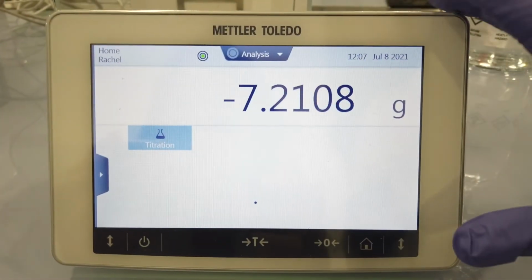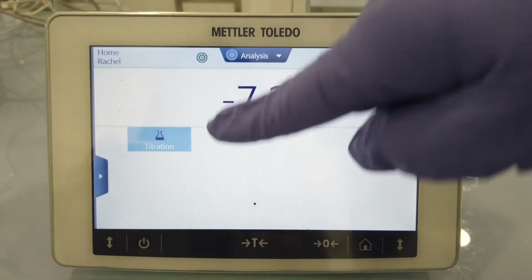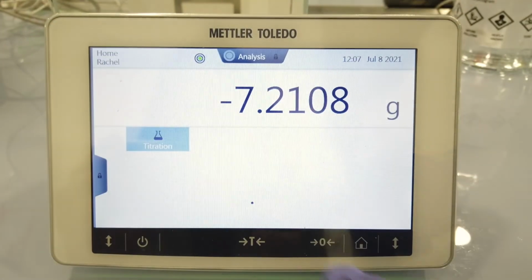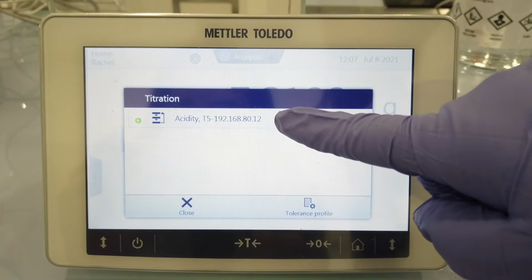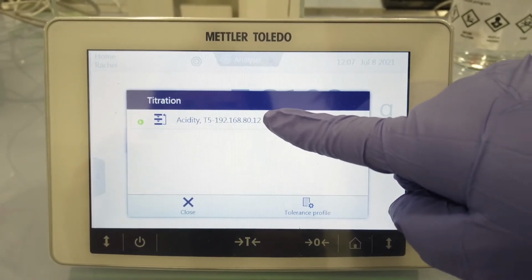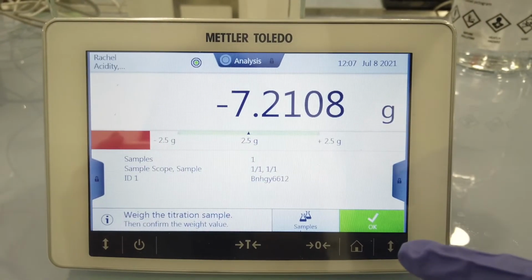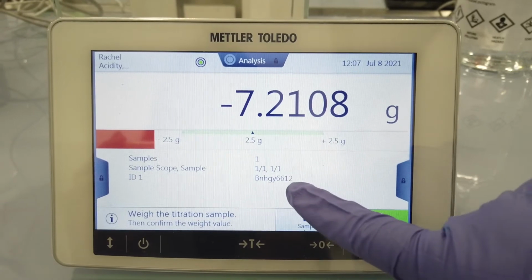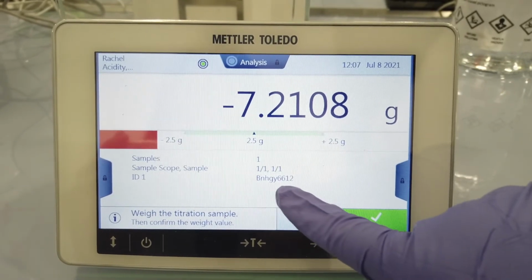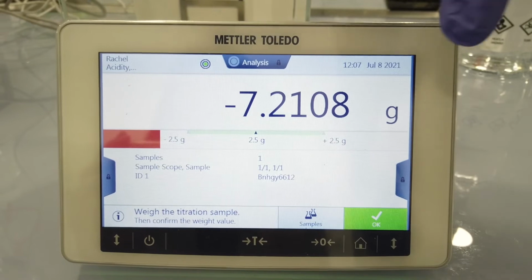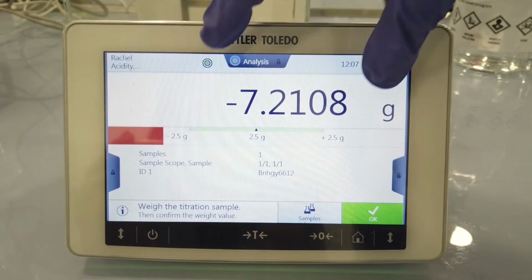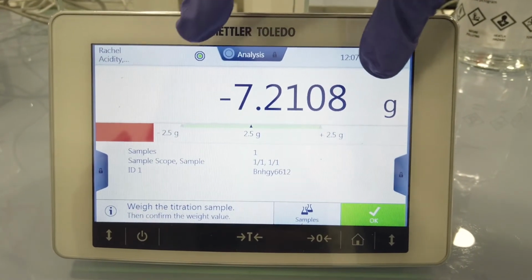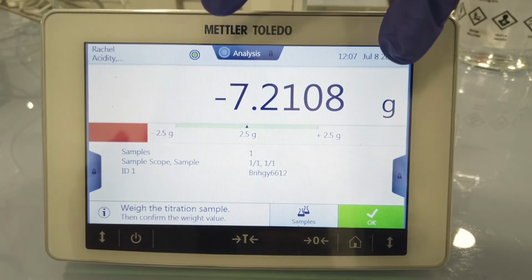Okay, so now on the balance, we also see the titration task coming in. We click on it, it shows the method we have started on the titrator. So in here, we can see the sample ID which we have earlier scanned in, as well as the sample weighing limits. This guides the users to ensure that they are always weighing within the limits.